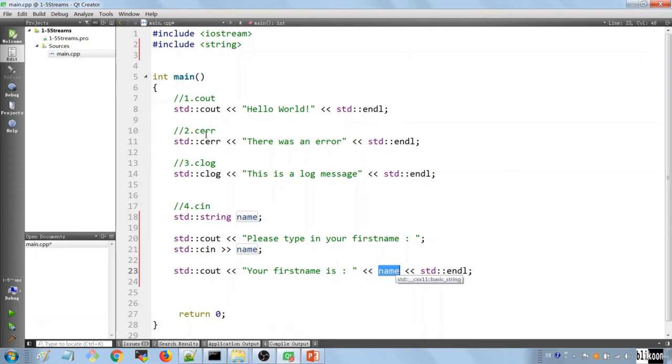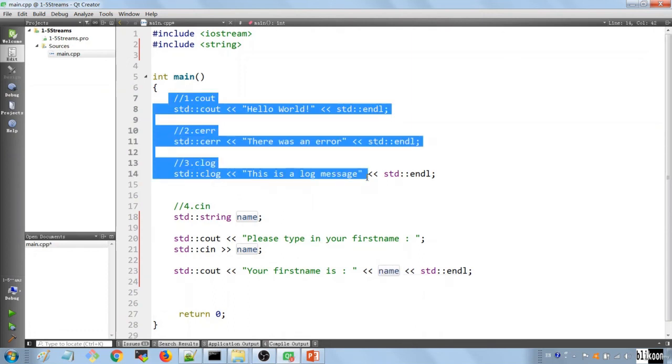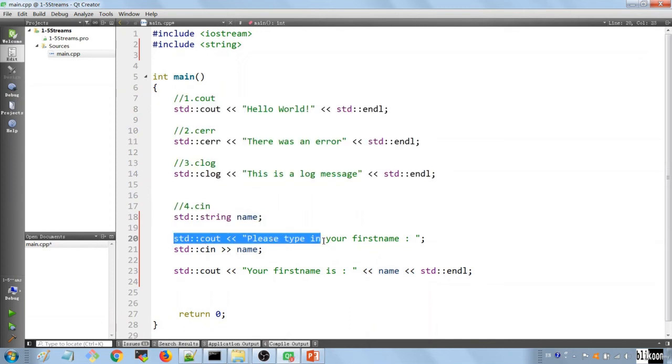For now, if we run the application, we're going to see the first three things we did before, and we're going to ask the user to type in their first name. When they finish typing their name in and hit the enter button, we're going to store the name in a variable that is called name. And notice these greater signs for input and the less than signs for output. This is confusing for first-time users, but you get used to this pretty quick.